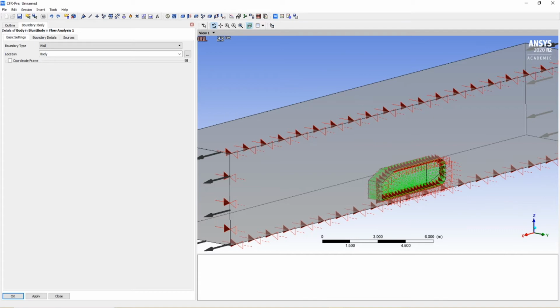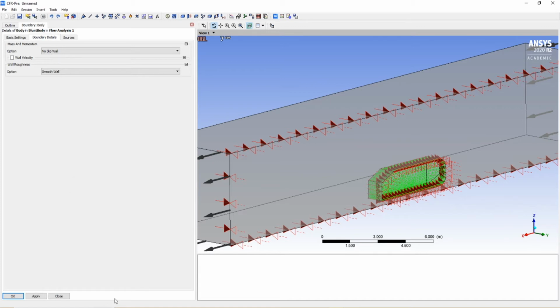The blunt body is, I forgot the word, a solid object. So this is why we're gonna use the wall condition, but this time it is a no slip wall, because we're not simulating external flow here. This time around, we want the wind that comes closer to the blunt body to slow down and reach the blunt body velocity, which is gonna be 0.